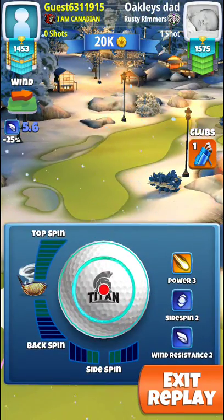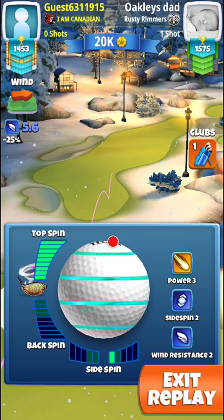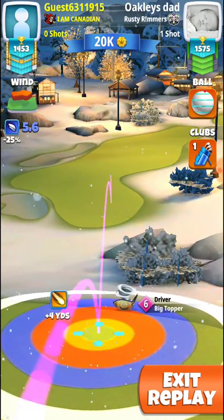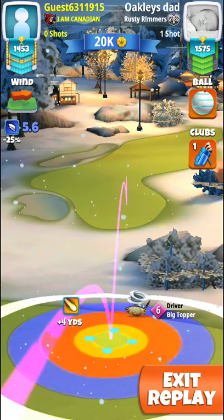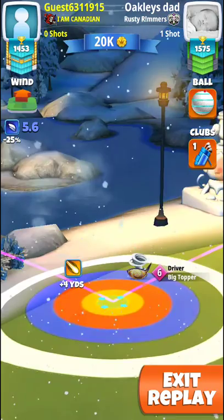Basically, we want to give it a little bit of leeway here. I was using a Titan, I think, all the way through here. Full top, 1 right. Basically at the +4 yard marker with my big topper 6. So it's just a matter of moving it left of the rough there.